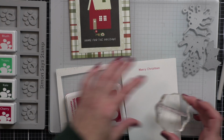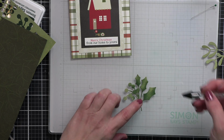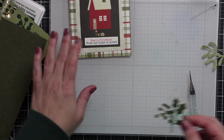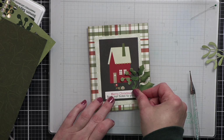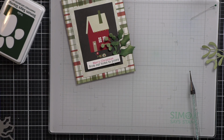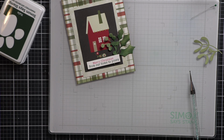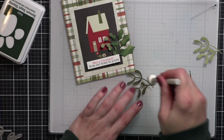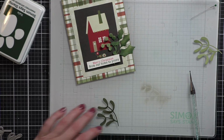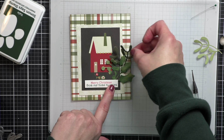Now here is another pre-made basically card. We've got a plaid background. I used one of the little, I think they're 3x4 cards, but I did cut it down with a basic rectangle die. I've got three different pattern papers. I've got some sentiments from the stamp set stamped on white cardstock from the kit that I will adhere with foam adhesive, plus the greenery from the kit that we will have coming up the side right there by the house. Again, I used the pouncers just like I did for those previous tags.